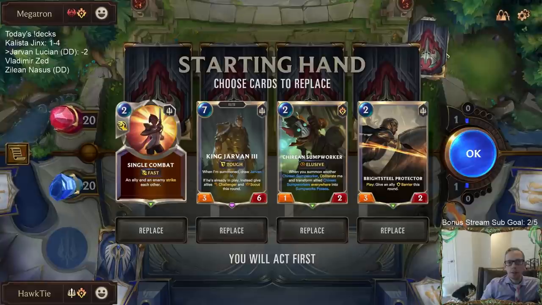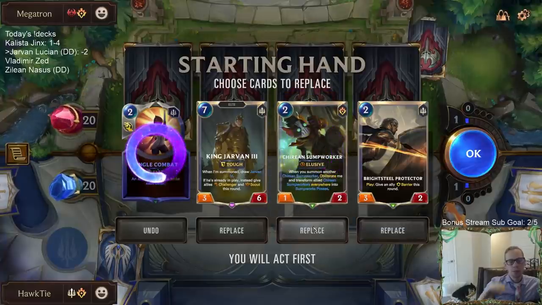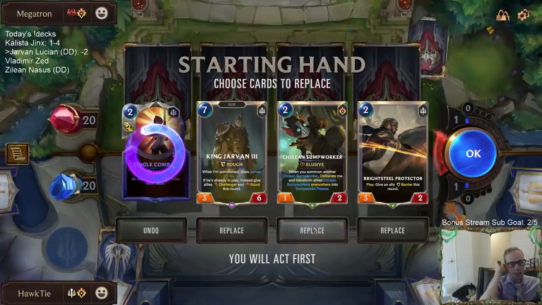All right, Megatron, what do you got? Draven, Ezreal. Ooh, a great deck. King Jarvan, very important. Maybe keep Sumpworker. Sumpworker just eats a removal spell. It's 2 mana to eat a removal spell. It's not bad.